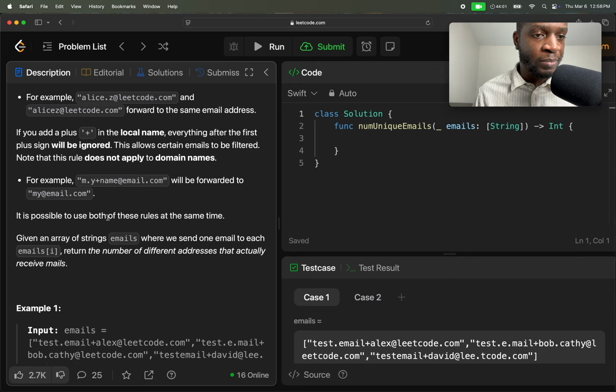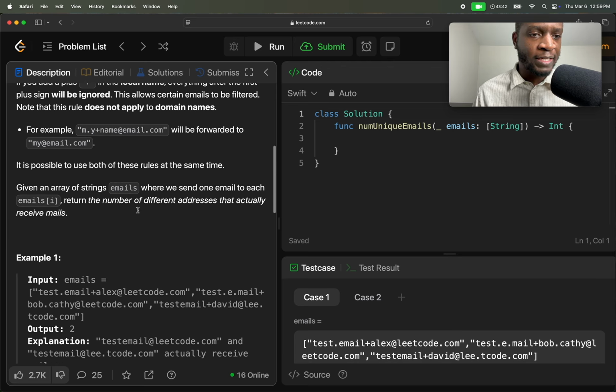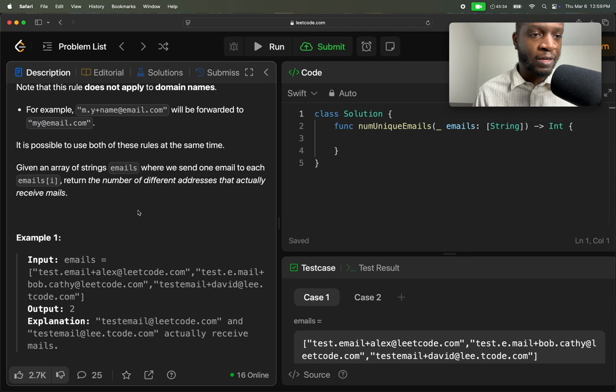If you add a plus in the local name, everything after the first plus sign will be ignored. This allows certain emails to be filtered. Note that the rule does not apply to domain names. For example, my.m.y+name@email.com will be forwarded to my@email.com.